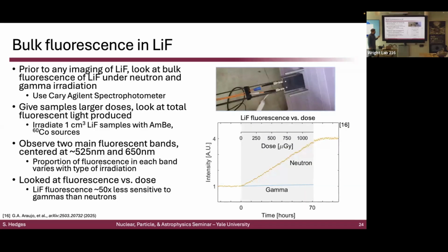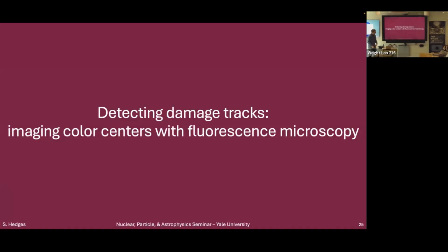Additionally, we did a measurement where we actually put this sample into the sources and recorded the fluorescence while we were irradiating it with some optic fibers. With this, you can see that the fluorescence grows much more significantly for the neutron irradiation than for the gamma irradiation. Turns out that these are about 50 times less sensitive to gammas than neutrons. We typically use these bulk fluorescence techniques when we're trying to study what excitation bands we need to use, what the emission bands are, and how the fluorescence from these samples changes as you heat them, as you begin to anneal the damaged tracks.